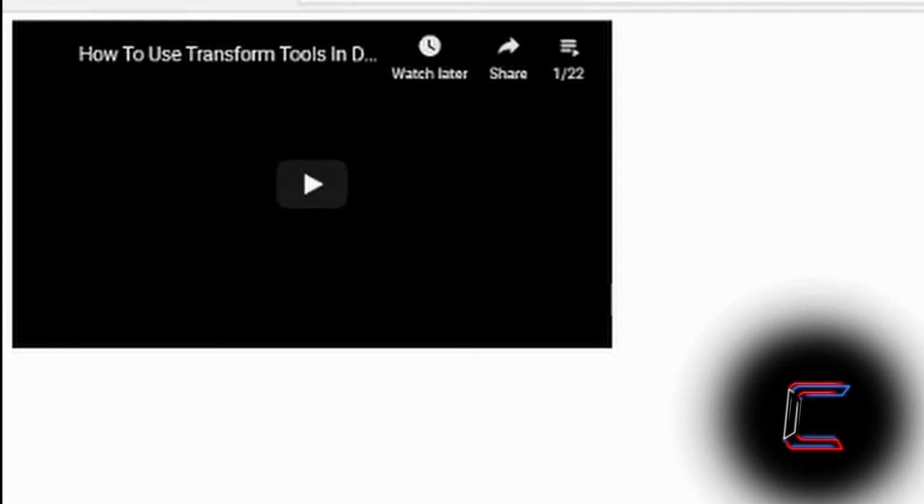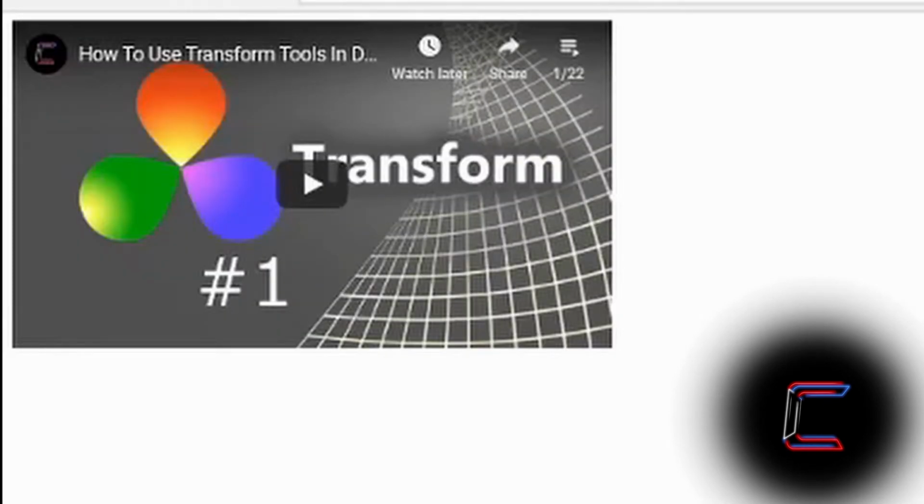I've now saved the page on my desktop with a Microsoft Edge icon above the title name. If I double left click on this icon to preview the file, Microsoft Edge opens with the thumbnail from my first video and a play button in the middle. Again, the embedded video also shows the number of videos in the playlist, along with a share option, watch later, as well as the video name next to the channel logo.